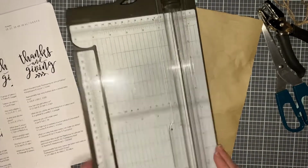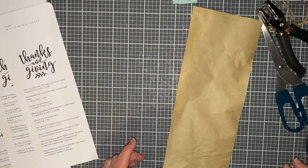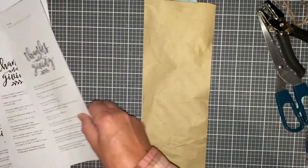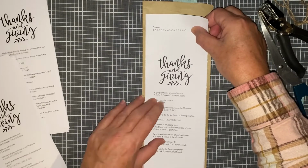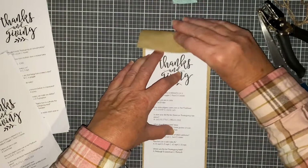That's good. So what's our first question, if you want to play along? Which president made Thanksgiving an annual holiday? The choices are Washington, Lincoln, and Franklin. So I would have gotten this wrong, guys. I really thought I knew this, and I didn't. So I'm going to place that here, fold it down.